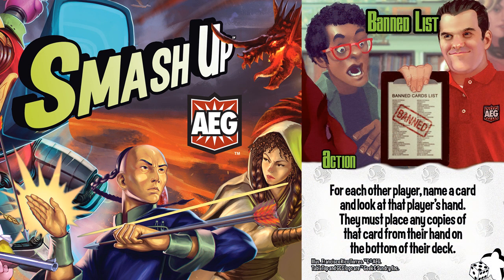In some respects, I consider the ability to look at each player's hand more powerful than the actual banning itself. The Geeks are all about information. While you can affect 1 card name at a time, you gain a lot of information about that player's next turns. Do they have any minions? Do they have any actions? Are they primed for a big drop on their next turn?